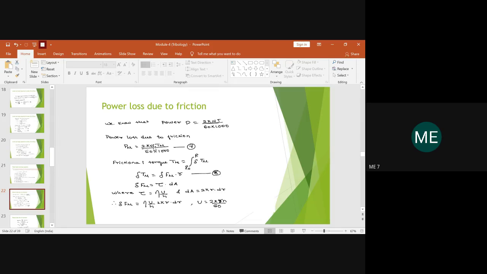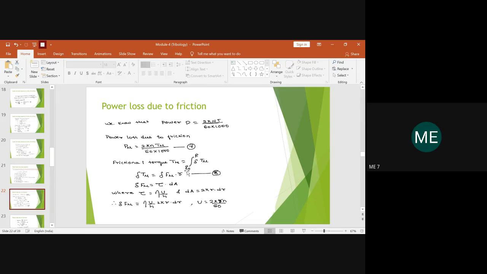So you will make a minor change to the equation from the regular one. You will write power loss due to friction. Here you will write frictional torque instead of just the torque value, right? But you should also know what the value of frictional torque is. Here you cannot blindly integrate over any range. You should know what range you need to integrate over.